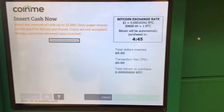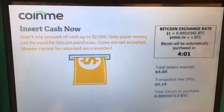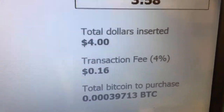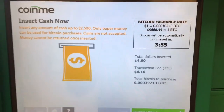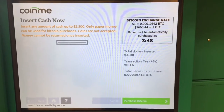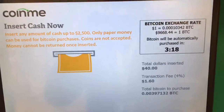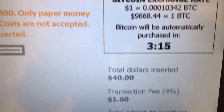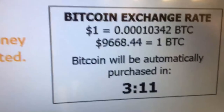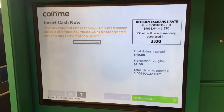You just insert your cash and it'll show you a transaction fee and total Bitcoin purchased. I put $4 in and it seems like every dollar is charging about 4 cents or so. I'm going to put the full $40 in so you can see what the total transaction fee is. If you're going to buy Bitcoin, you normally don't do it this way — I'm just doing it because I have all this change from my piggy bank. Normally you'd want to buy Bitcoin from a good website online. So $40 worth of Bitcoin, $1.60 is the fee. The price is locked in for another 3 minutes. It is kind of high, but since I'm using my piggy bank change, I really don't care.